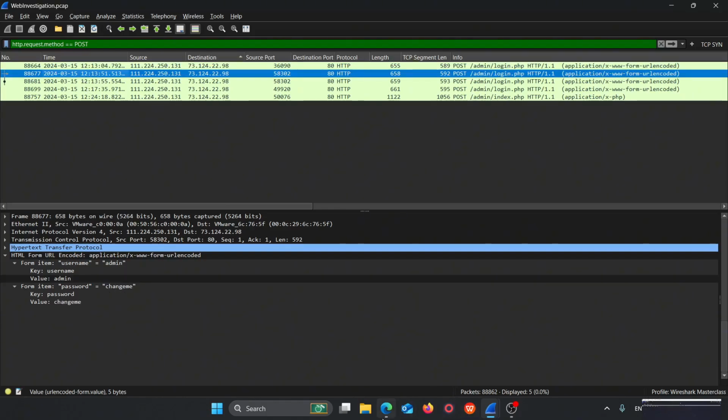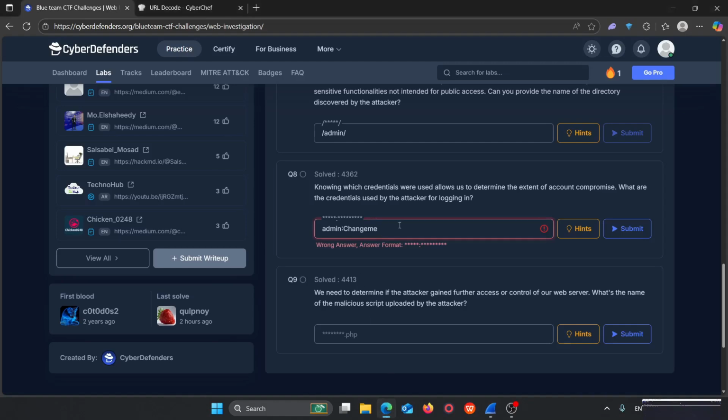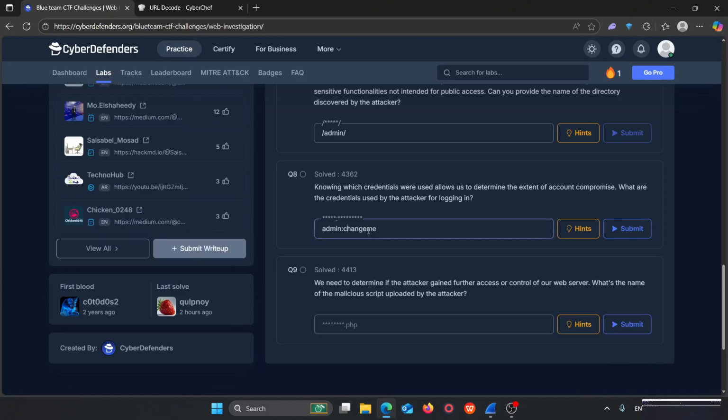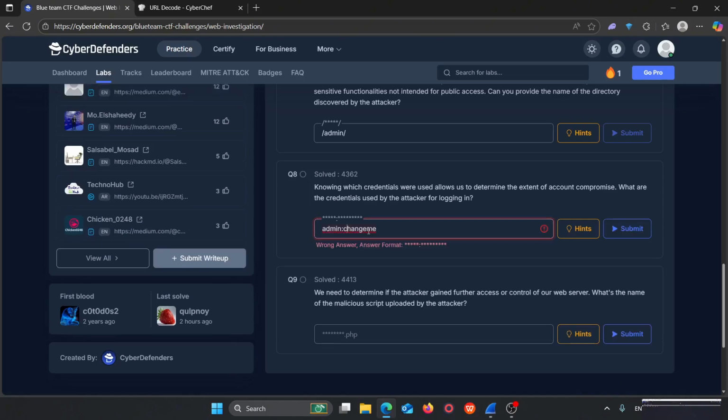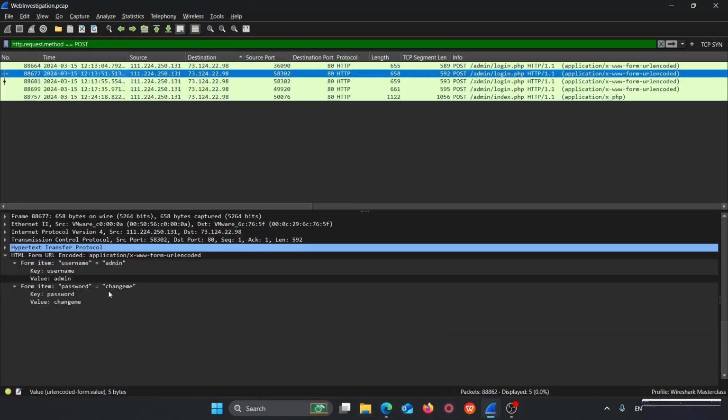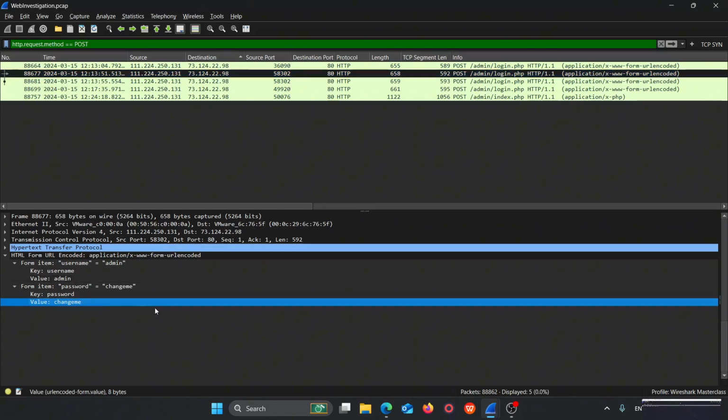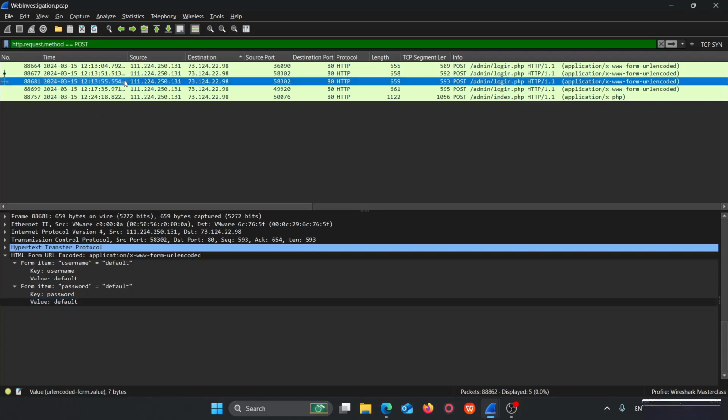I tried it, but still. All right, what's the credential? In this packet, the password is username value default.